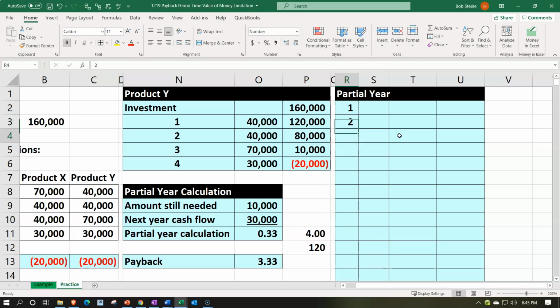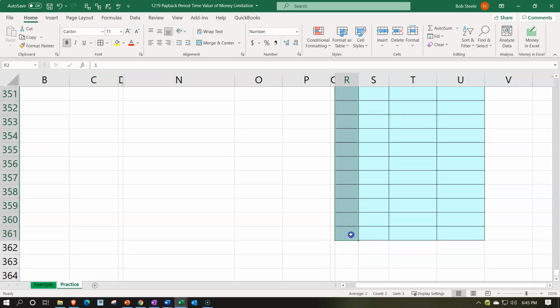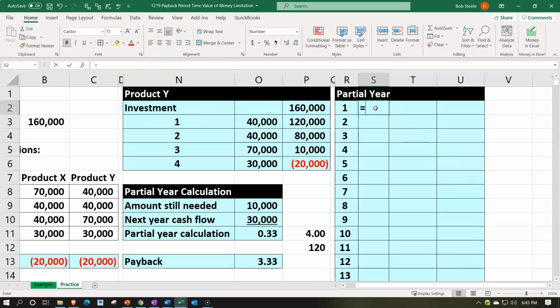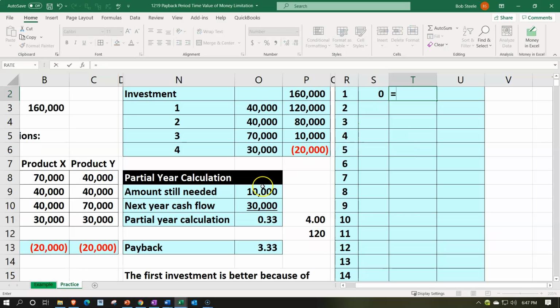So I'm going to say this is going to be 1, 2. We'll bring this on down to 360 again. Bringing this on down to 360. There we go for the payback. Alignment center. And then this is going to be equal to the 1 divided by the 360 days. And this is going to be equal to the 10,000. And let's make that, we're going to be picking up then the 30,000. I'm going to make that an absolute reference, selecting F4 or $ before the O and 6. You only need a mixed reference, but I'm going to make it an absolute. And then divide it by the 360.